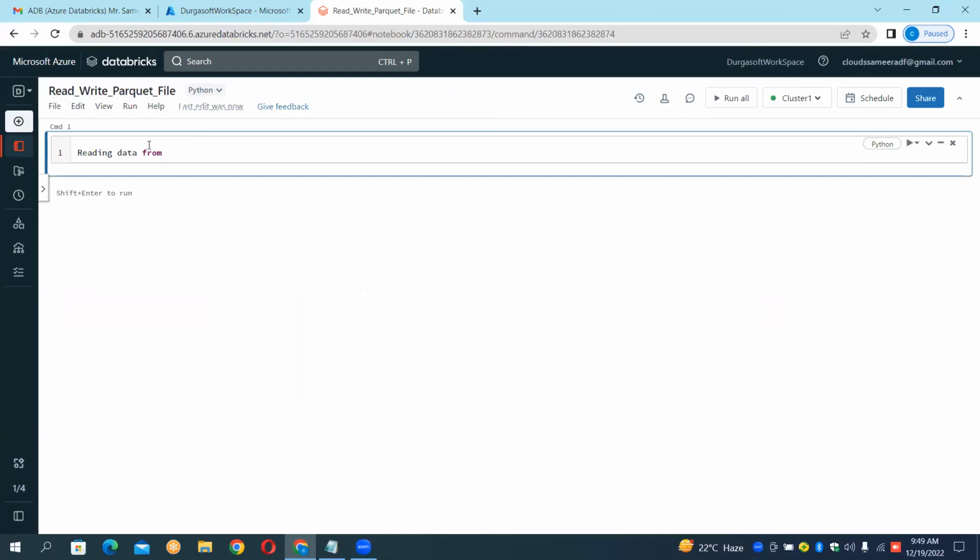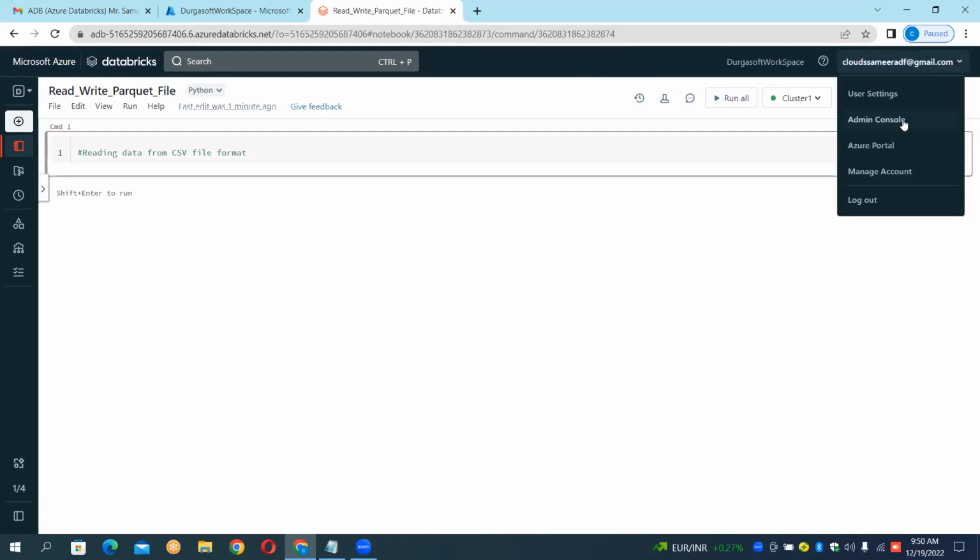Okay. So reading data from CSV file format. Anyways, I'm using reading data, commenting this, all of you. So the workaround we'll do is we'll read the data into the CSV format, then we'll convert into Parquet, and then we'll reread it. So for that, just to begin the process, we have to upload some of the CSV files.